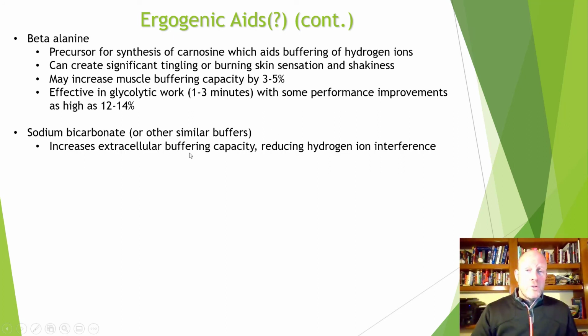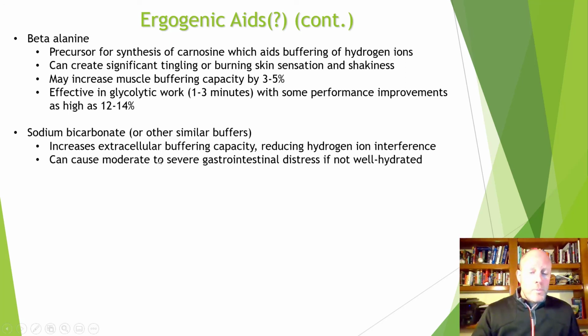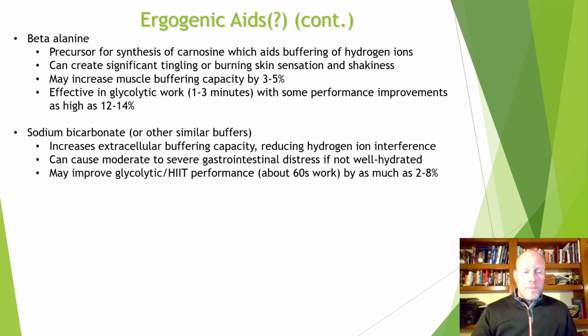So sodium bicarbonate can dramatically increase time to fatigue, reduce fatigue, and by doing that allows you to put in more volume of work, which can be tremendous for improving aerobic capacity or anaerobic glycolysis or glycolytic type performances. Okay, it can cause moderate to severe gastrointestinal distress. If you think about it, taking straight baking soda, that can certainly do that if you're not well hydrated. Okay, it can improve your glycolytic and high intensity interval training performance by as much as 2 to 8%. Pretty good numbers right there, about 60 seconds of work.